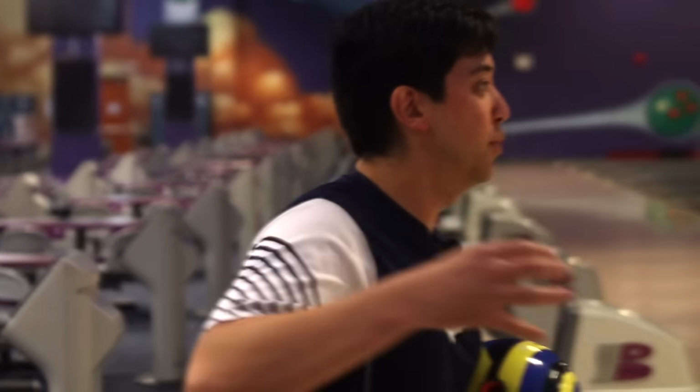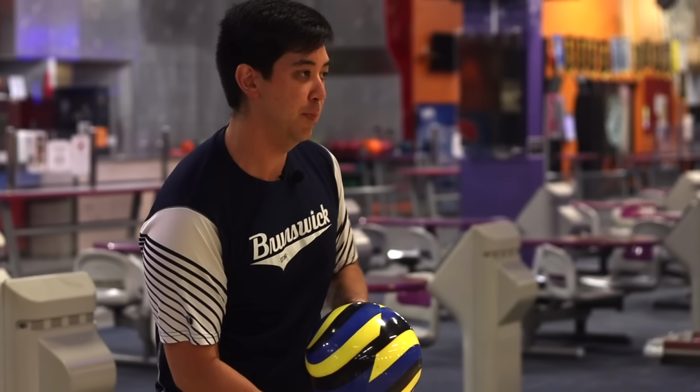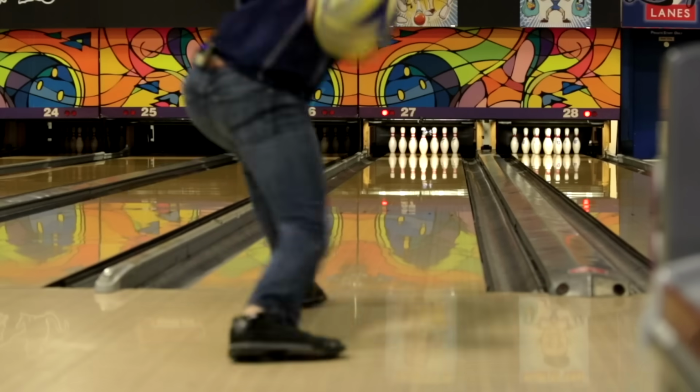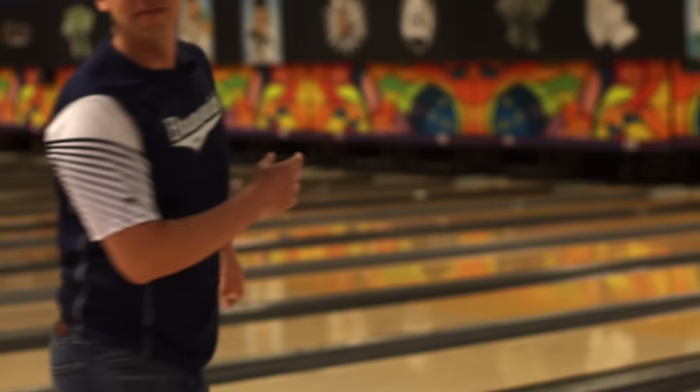All right, I'm back. We're starting off with plastic. This is what I predominantly use for spares, just because it goes straightest. Eyes by the second arrow, typical league kind of alignment. Inside target, never hooked. Let's throw a better shot and get it to the dry a little faster and see if I can make this ball bend. Plastic balls were really popular in the 1970s. Nowadays, it's really just too straight and almost obsolete in my opinion for hook and strikes.